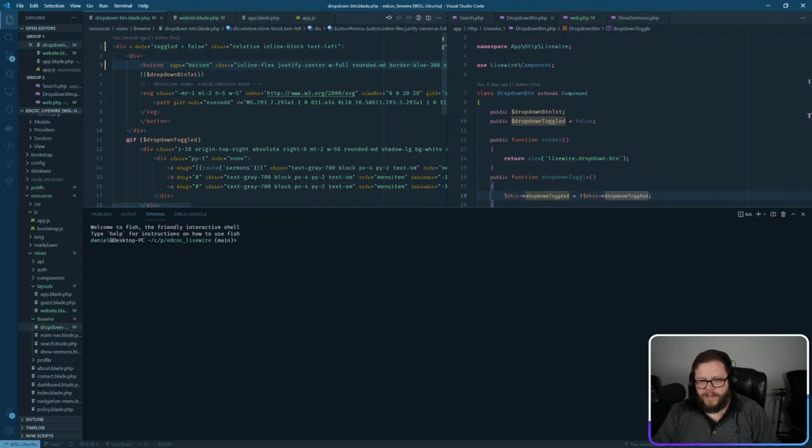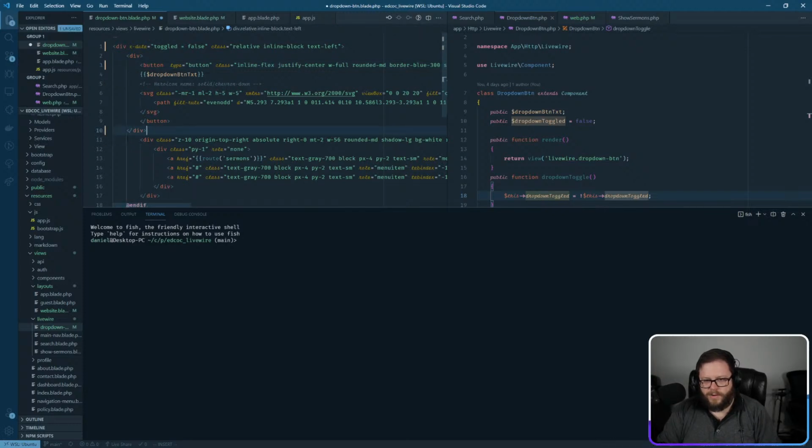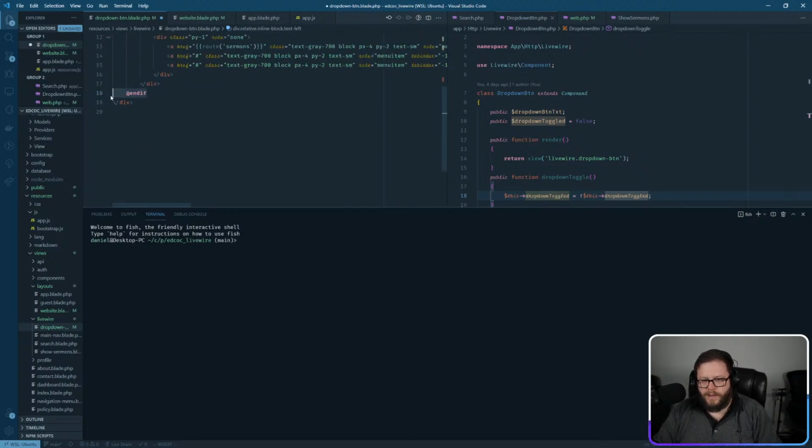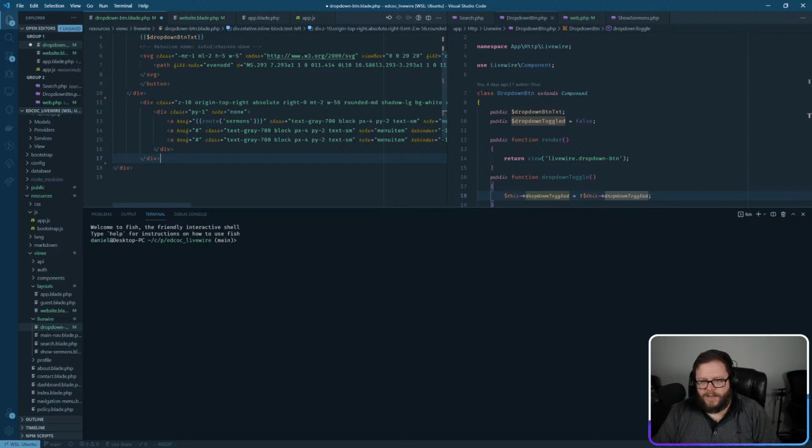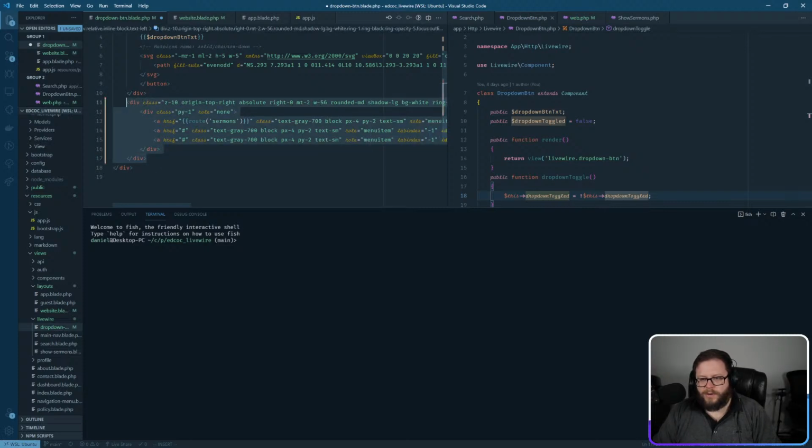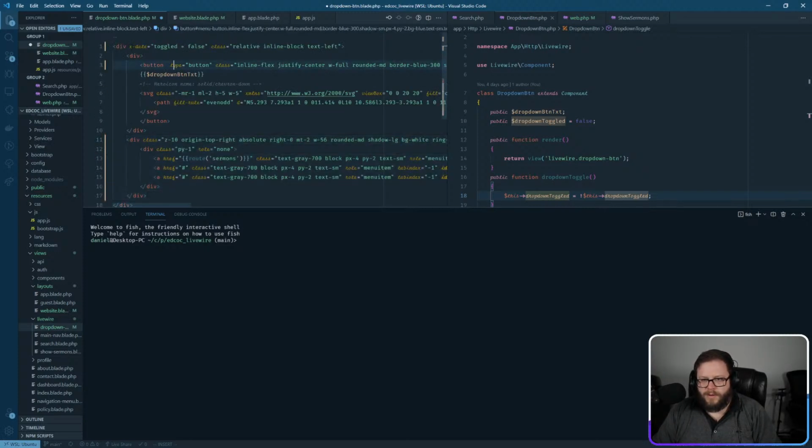And whenever we click the button, we want it to do something. Well, we'll remove this blade thing. We don't need it anymore. We're not doing our if statement in PHP anymore. We're gonna do it in JavaScript. So xData toggled equals false. That's the default value. When we click this button, we want it to change to true because we are going to set xShow to equal toggled.